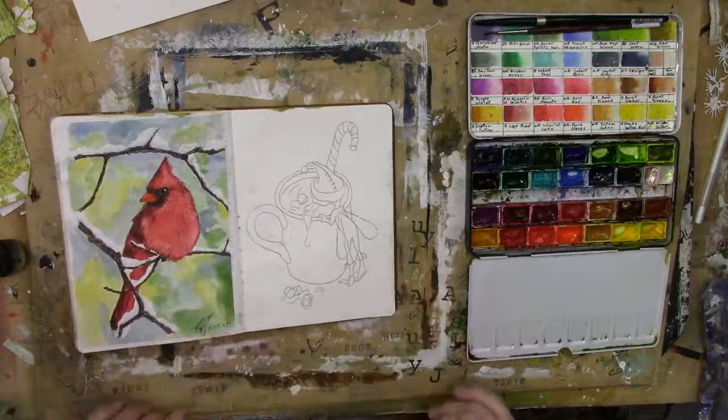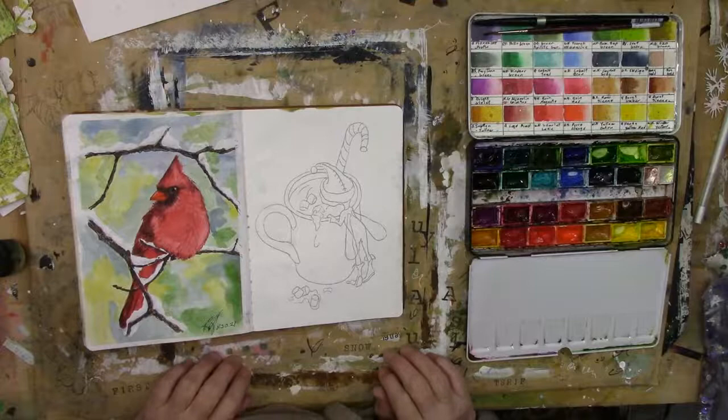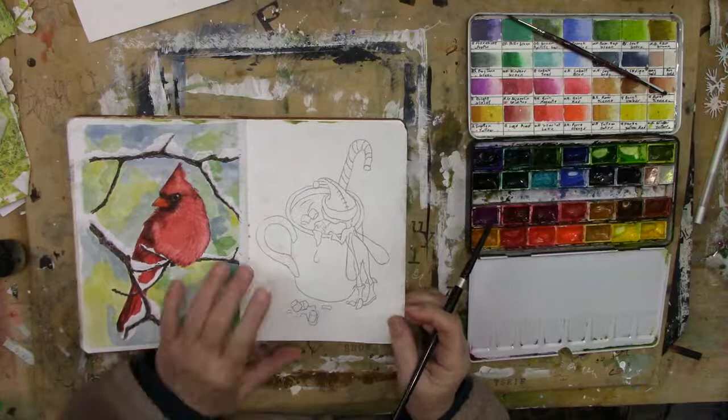So this is our little guy. I've already traced it off of the printable. We're going to do a blue mug, but you could do whatever you want. And where's my, there they are. So this is just plain sketchbook paper. It's a little better than your copy paper that we did this one on. It's a little thicker, takes water a little bit better.